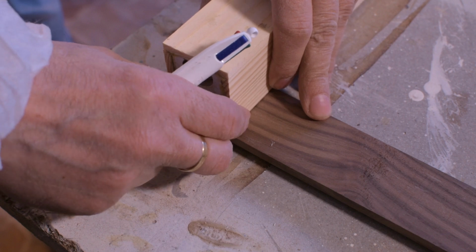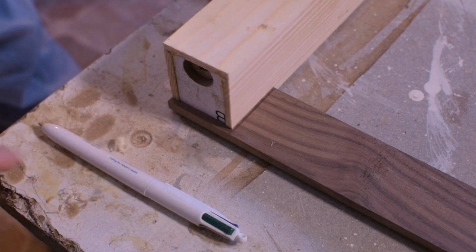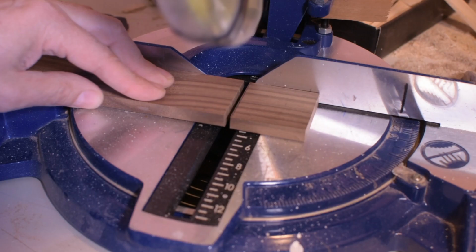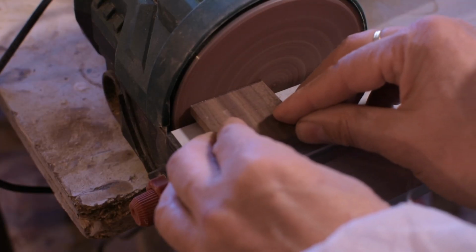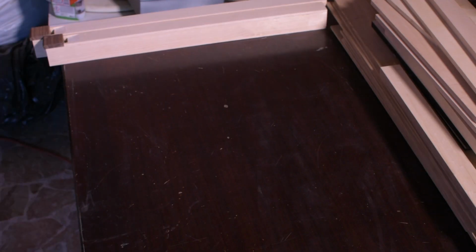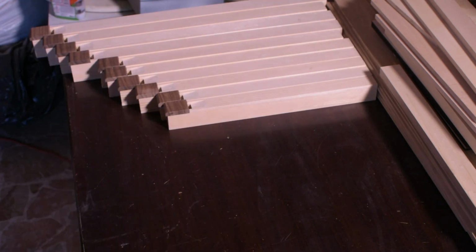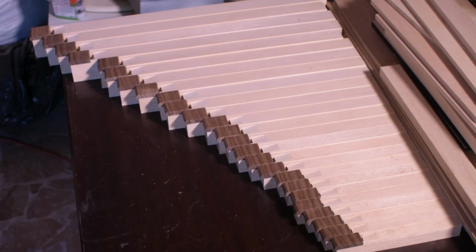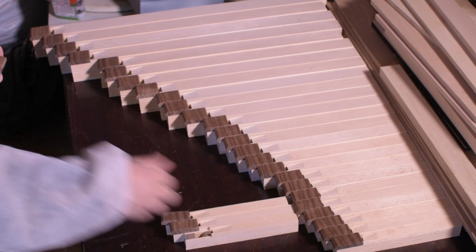Now I prepare the walnut caps. Perfect. Next week I'll proceed with the pre-intonation. I'll cut the pipes close to the knot we're going to reproduce in order to check the height of all the mouths and adjust them if necessary.